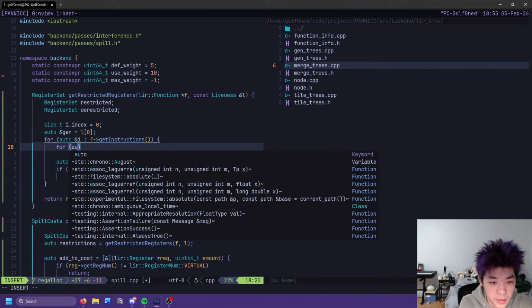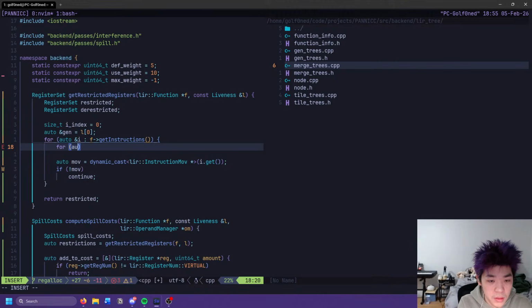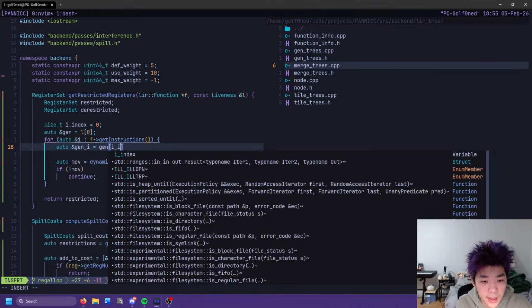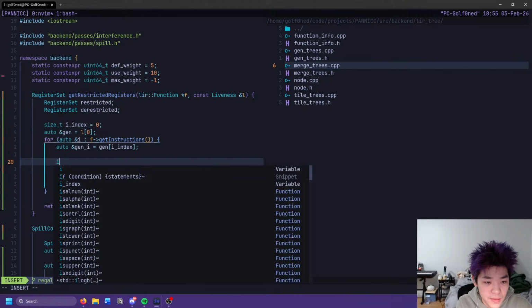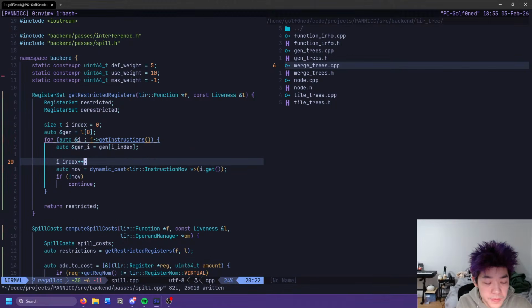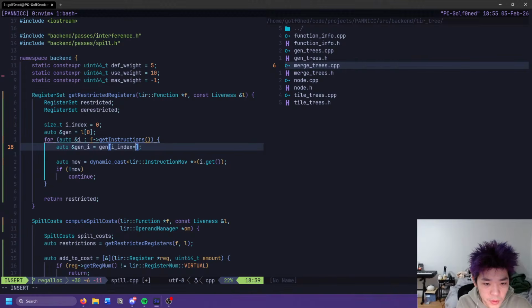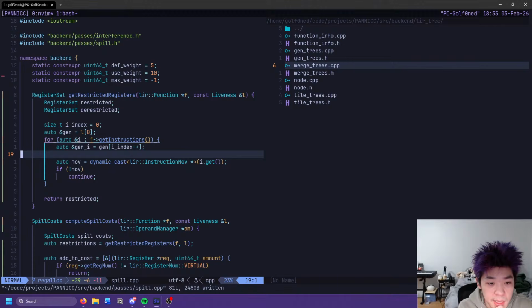Okay, so let's get gen of I. So this is equal to gen at I index. This is miserable. I index plus plus. Actually, we could just postfix increment this and call it a day, because that's all we use this for.